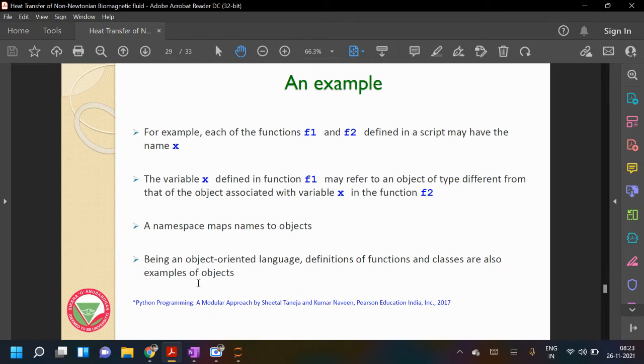Now see, for example, each of the functions f1 and f2. Let me define two functions. Two functions defined in a program may have the same name x.